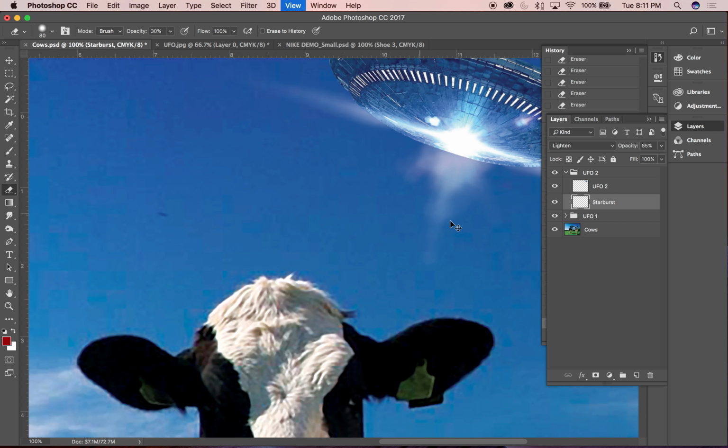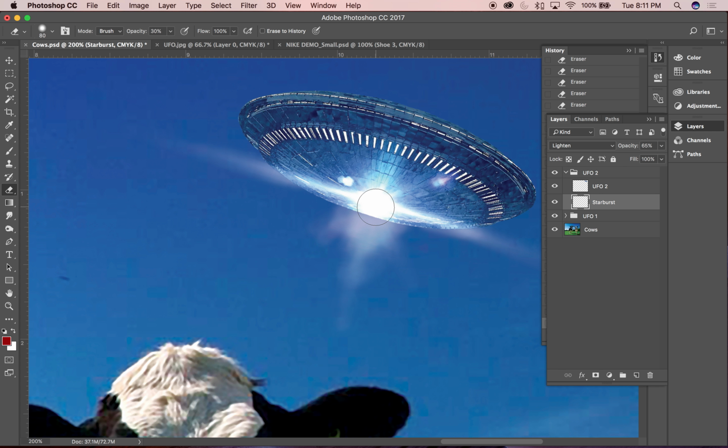So this area too, it's a little bit awkward. So I can actually thicken this kind of burst by just duplicating it in my layers palette. So I'll alt click and drag, and then it's actually kind of thickening it a little more. So then I made a duplicate layer on top of the other one.